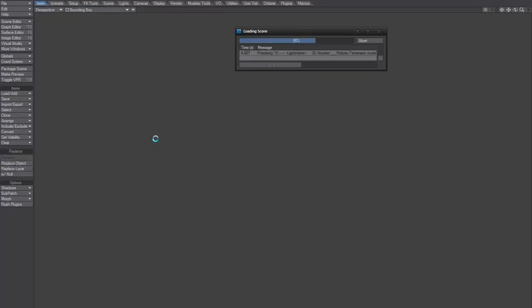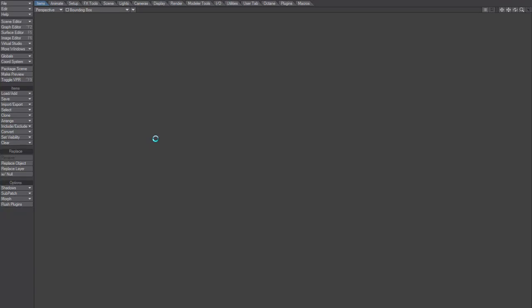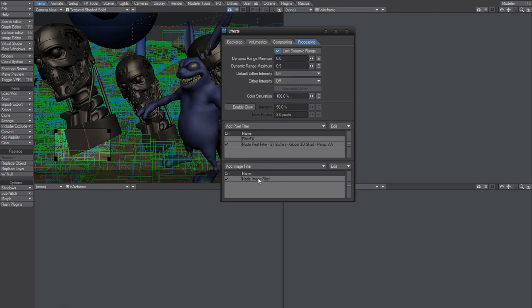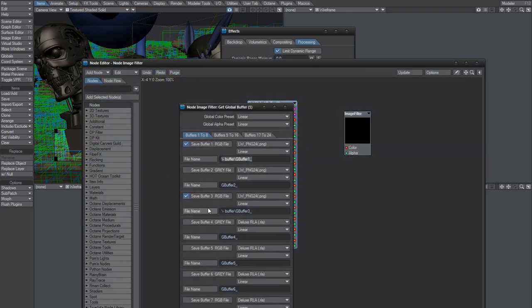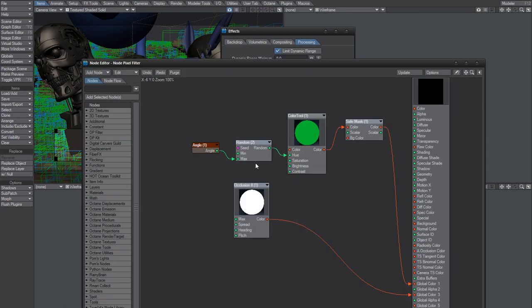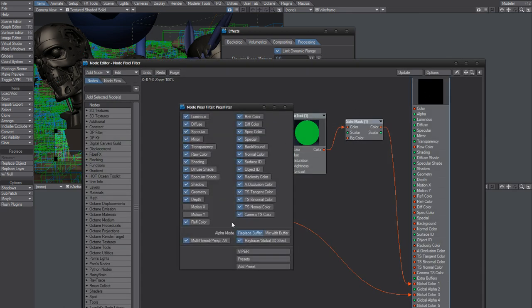But we did save it, so I should be able now, I guess, just to hit F9. But actually, I just want to see if everything is alright. Node image filter. Okay, so this got saved, and this one also should be alright.